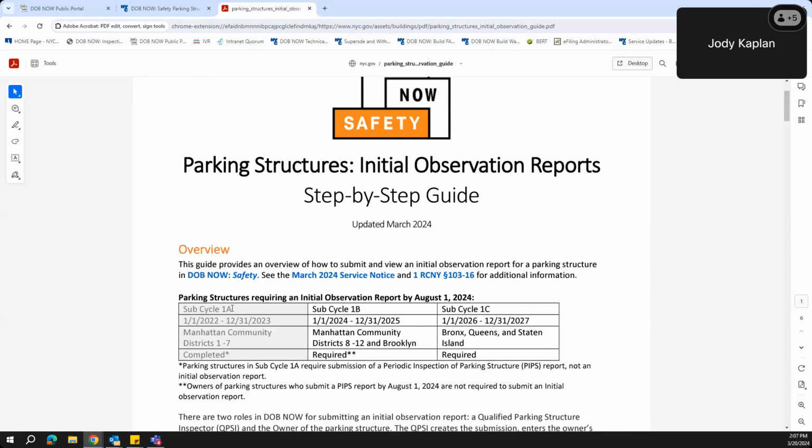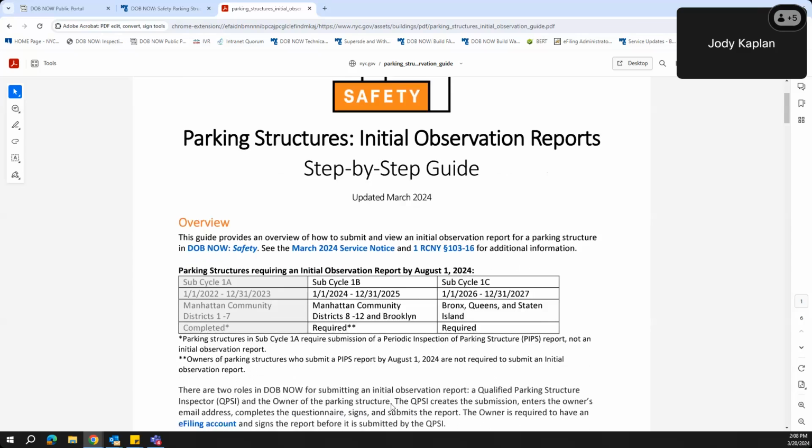Those that are in subcycle 1A, they cannot enter an initial observation report because they're supposed to have already submitted a periodic inspection of parking structure report, a PIPS report. So the reports that we're talking about today are these ones that 1C has to submit and folks in 1B can submit if they have not already submitted their PIPS report.